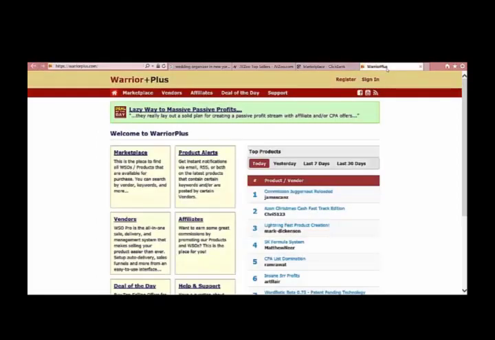And then you can also search for whether they have rebill or not. This is one-time billing. Right here is recurring billing. So if you want to make passive income, which you should, then recurring billing will be a good way to go. And Warrior Plus is the least recommended, but it's something that you can take a look at as well.